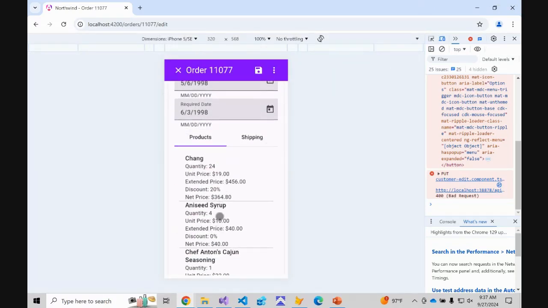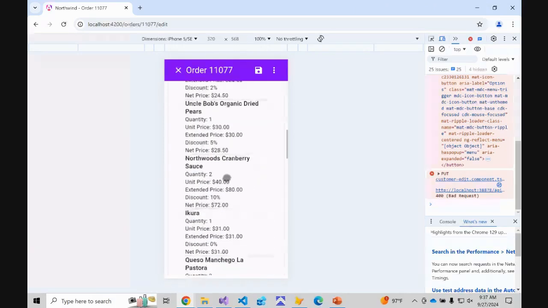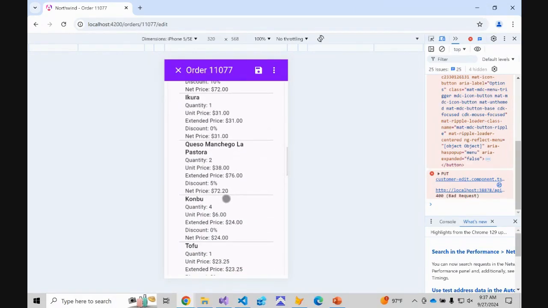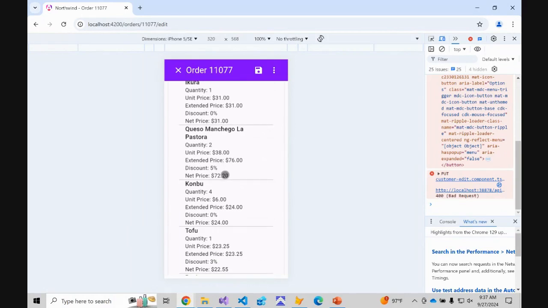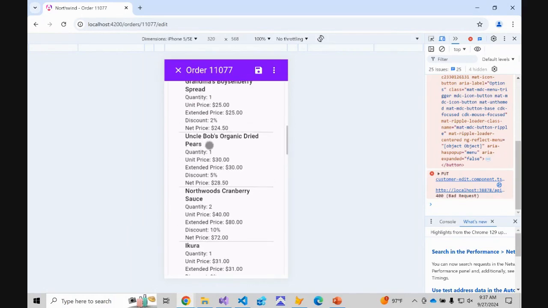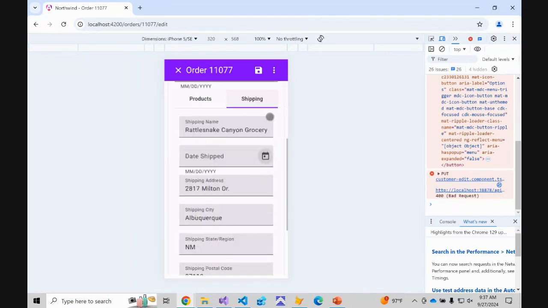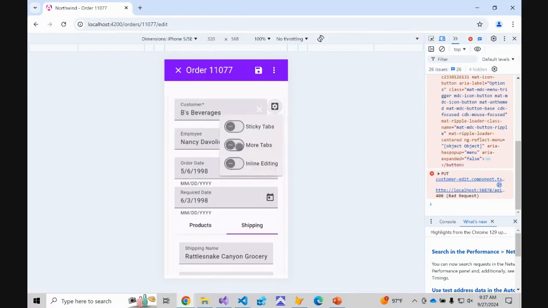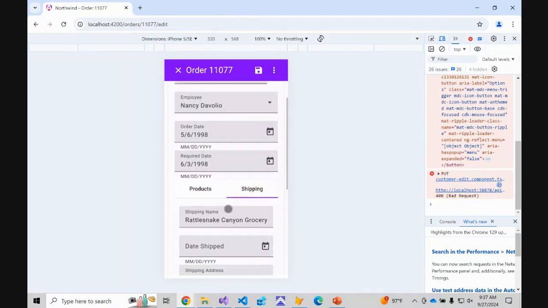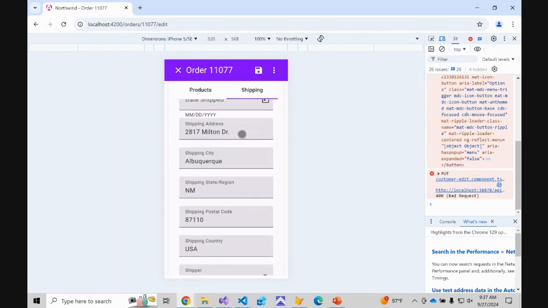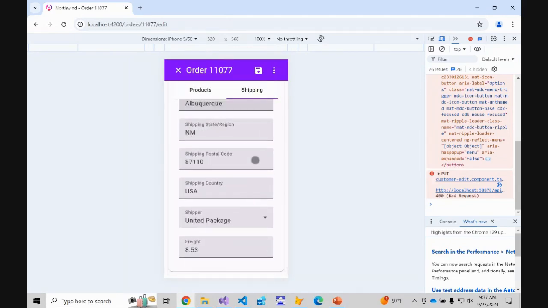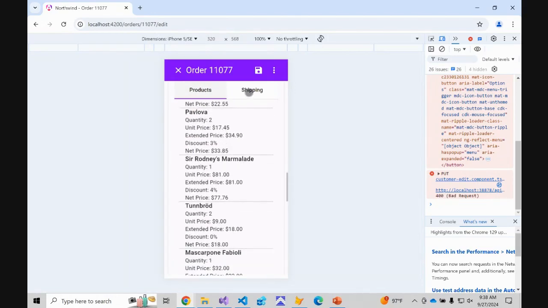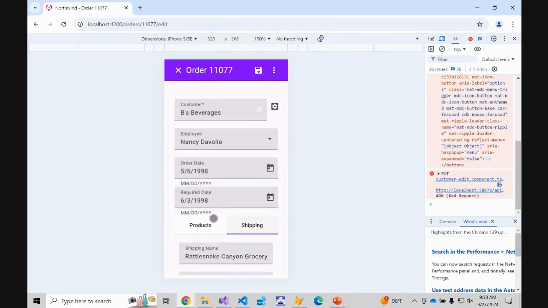So I've got my tabs here, and if I scroll down, this has a bunch of items on this order. Let's say at this point I want to go to the shipping tab. Well, I'm going to scroll back up, go to the shipping tab, scroll back down. Yeah, that's one of the problems you face on mobile. But one way you can handle that is to make those tabs sticky. So they still scroll, but once it gets to the top, they remain at the top and remain in view. So now I can scroll down as much as I want and then switch to that shipping tab whenever I want to.